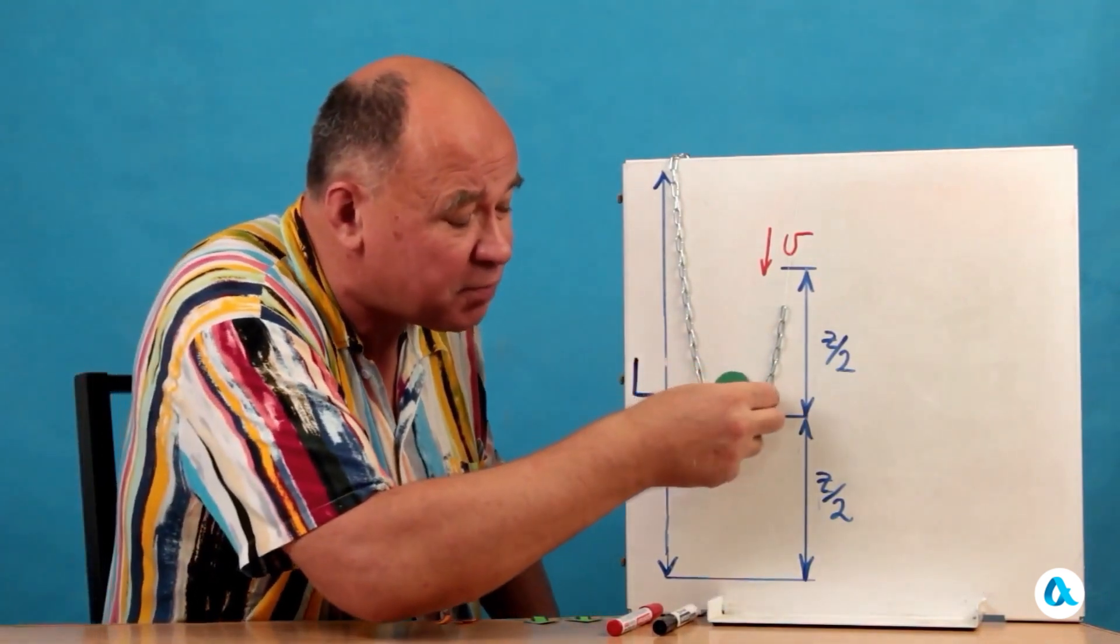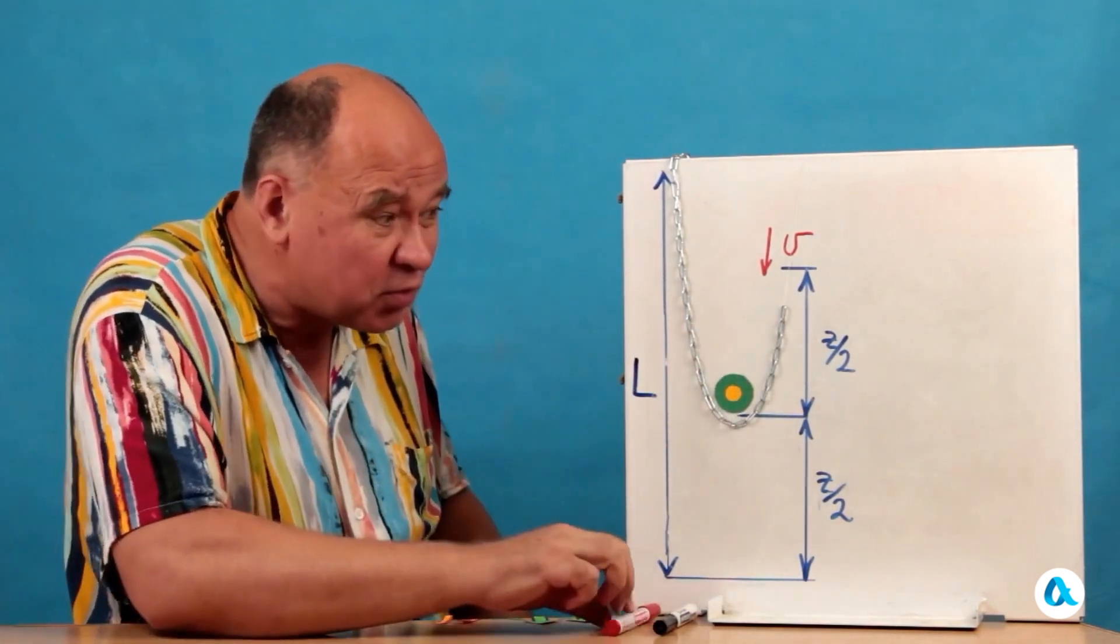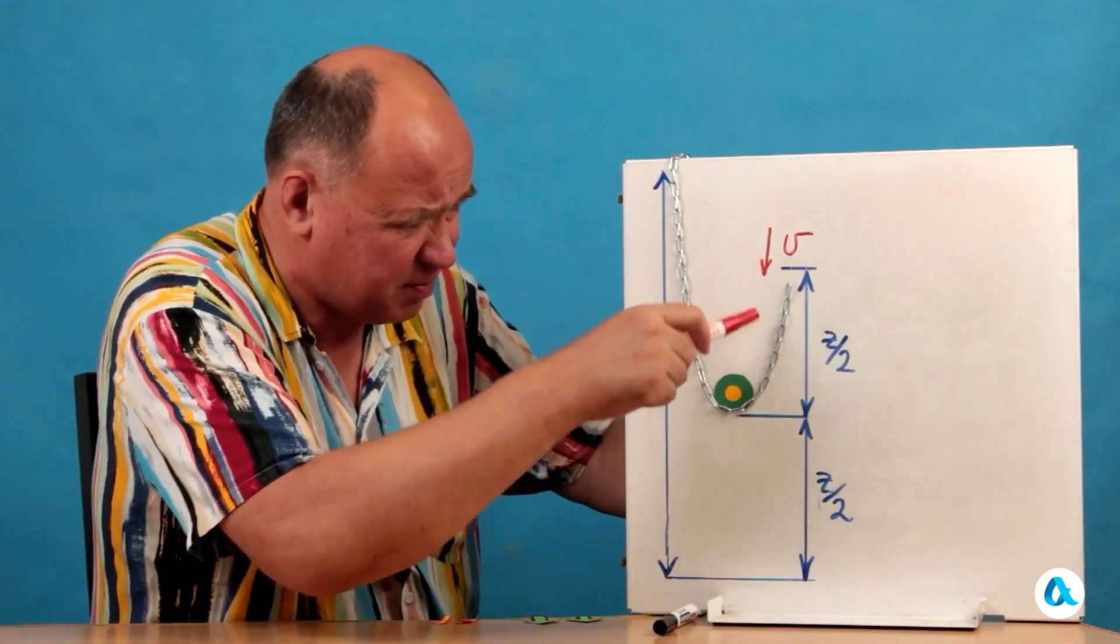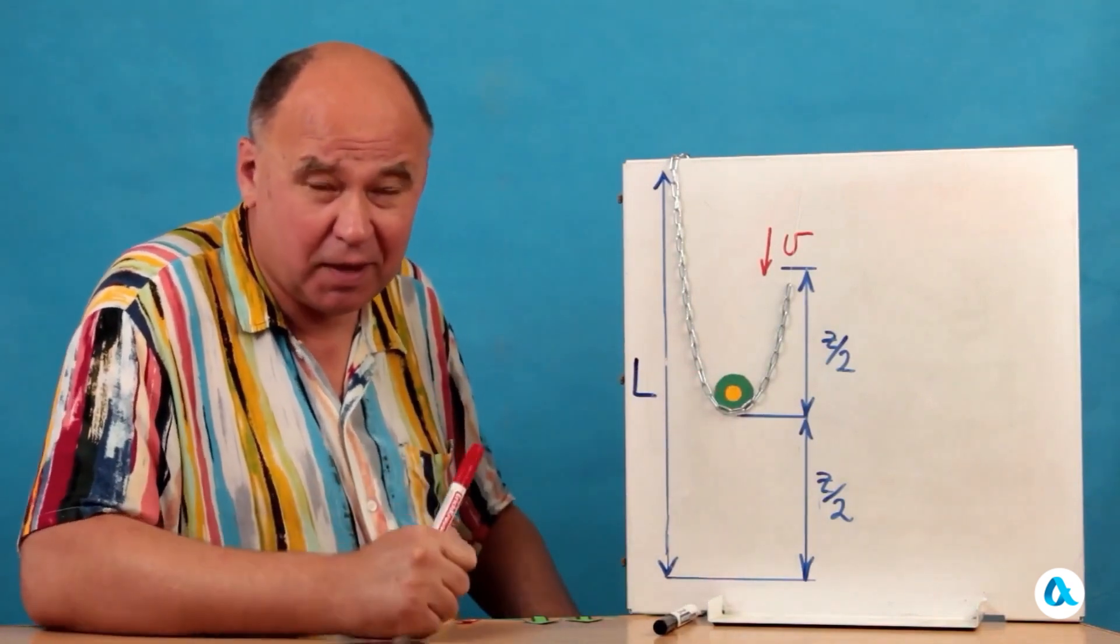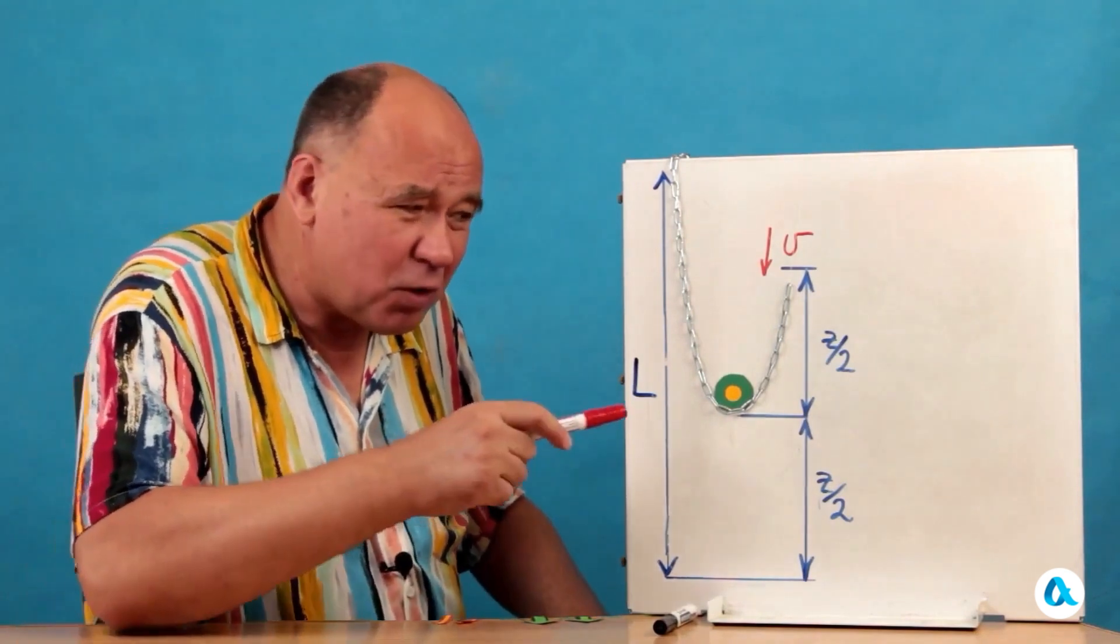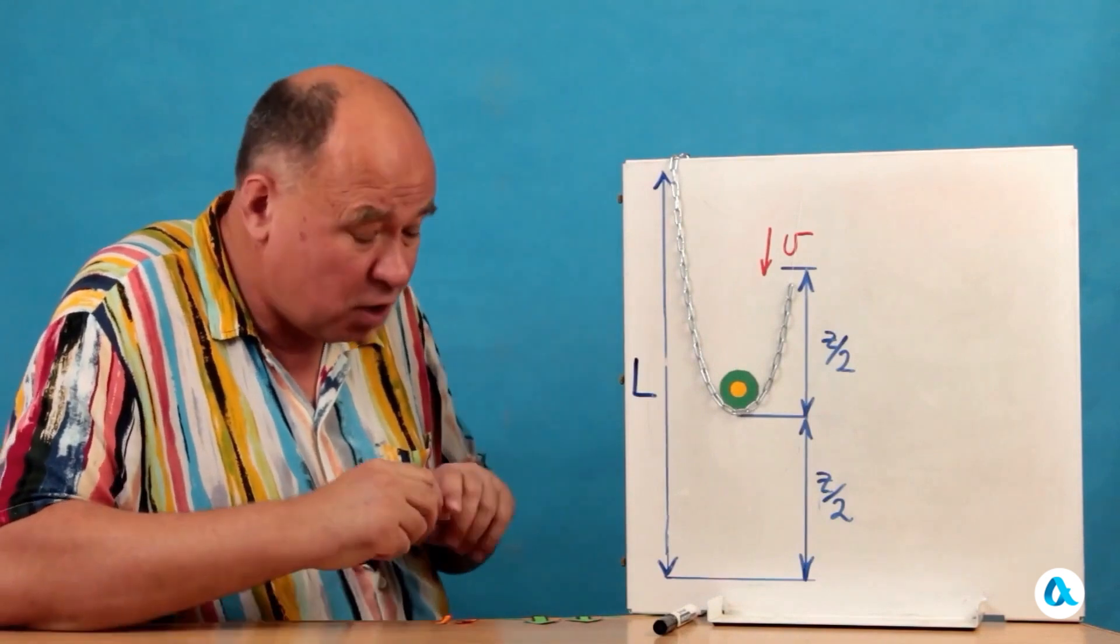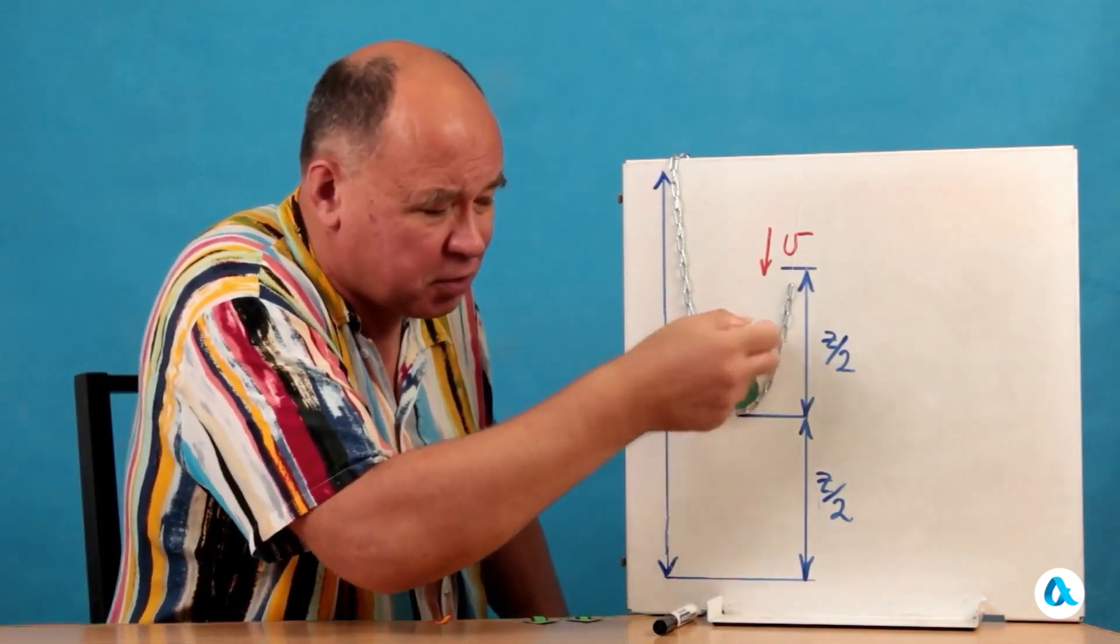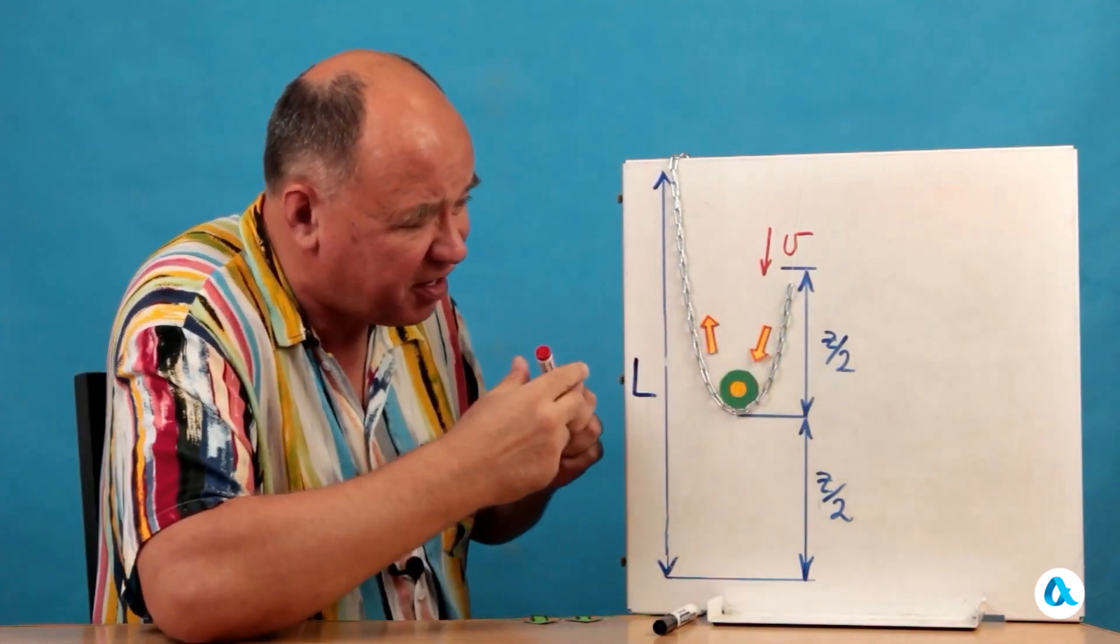First of all, let's imagine that a weightless block is being lowered by the chain here. This is a regular movable block. And if the upper end of the chain, well in general, this whole part of the chain is moving down at a certain speed, at the same time the block is moving down at half the speed. And now let's move on to the next part of this trick. We will describe everything from the perspective of an observer descending with the block. And for him, the block is stationary. And this part of the chain is rotating, going down, while this part, on the contrary, is going up. But all of this is happening at half the speed.